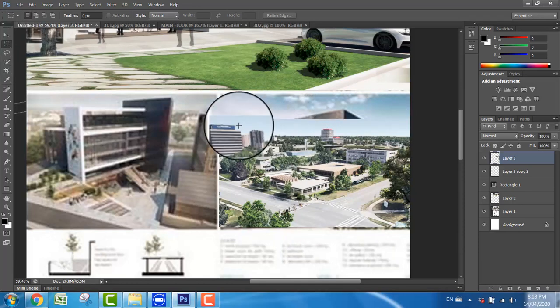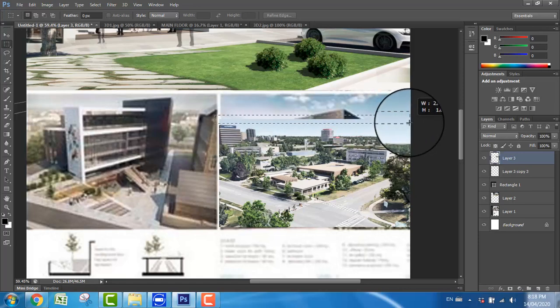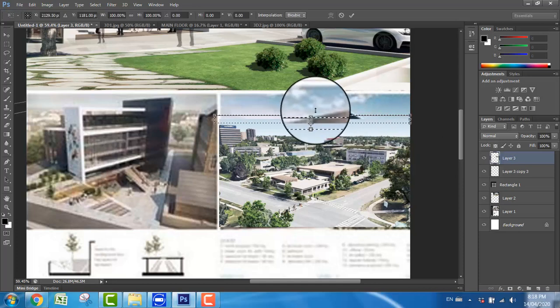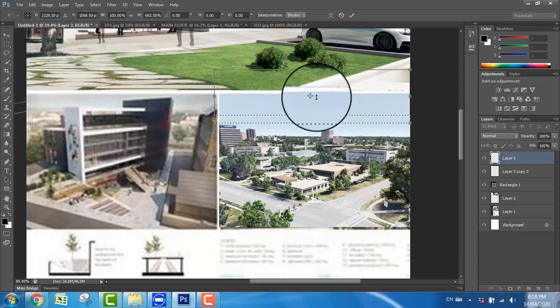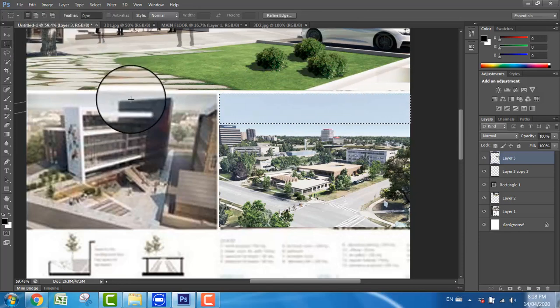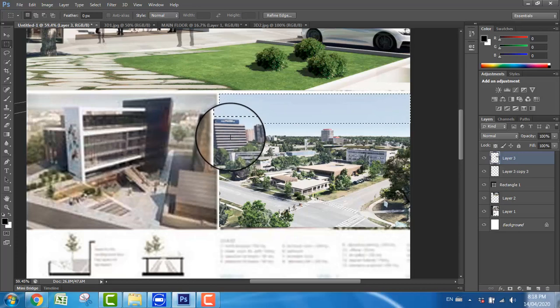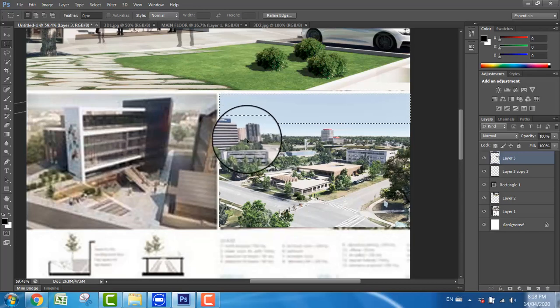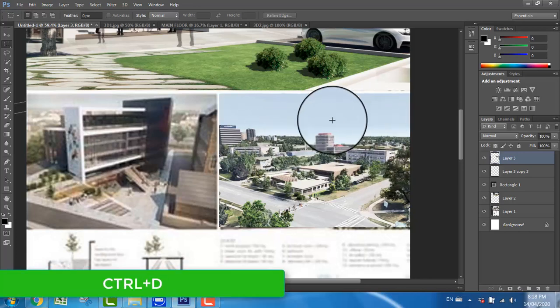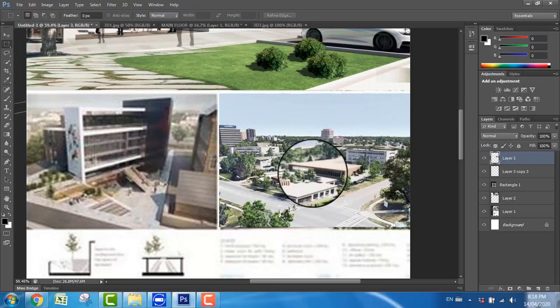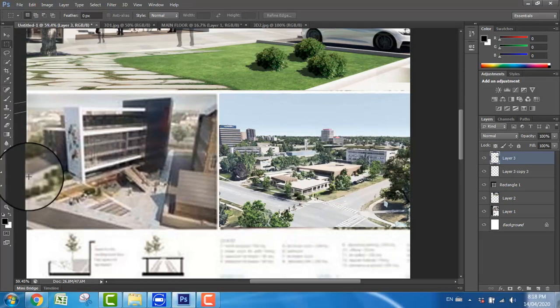On the left side I selected this, okay, then Control T, and then I'll stretch. That's it. Okay. And when I want to just say that it's done, everything is selected, I don't need that selection, Control D. You see that I stretched this part without changing the proportion of that image.